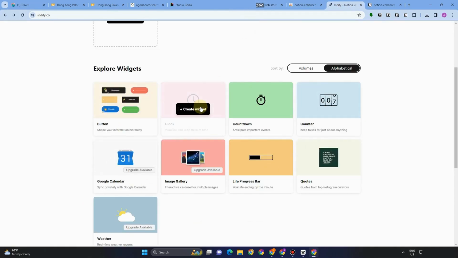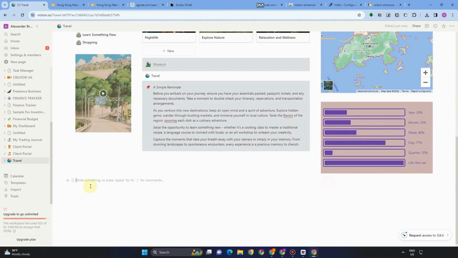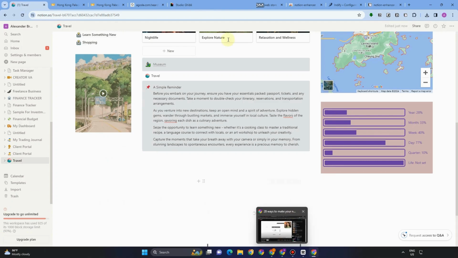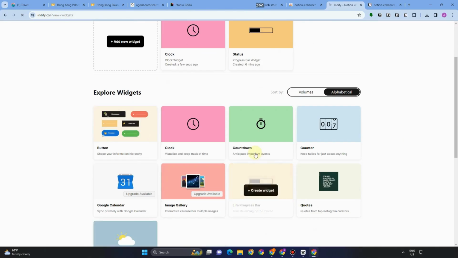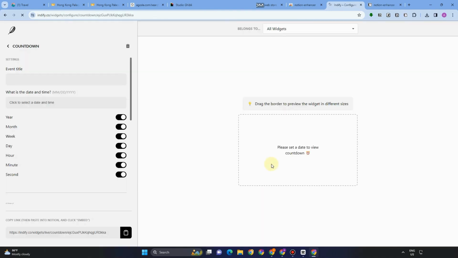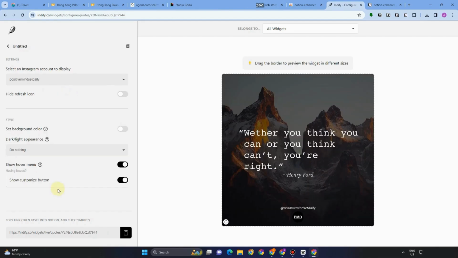You can go back to Indify again for our 21 to 26 ways on how to make your template more aesthetic. So you can add a block widget here. So copy, and then you can edit the text, background, or the color, then go to embed again, then paste that link. Then you will see the block right here. So another, you can look for another widget here. For example, like quotes or image gallery, or let's just say this counter right here. So you just have to tap that. For example, countdown. So add a title, countdown, and then go back to your Indify. And then here you just have to simply, again, change the text color. Once you're done, then copy the link again and then go back to your Notion and then paste.